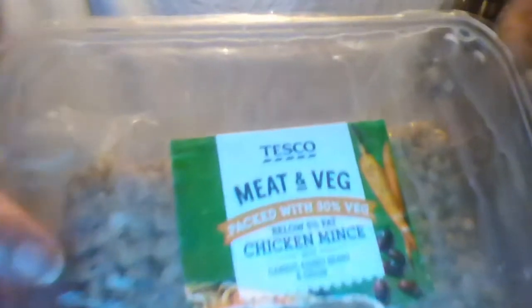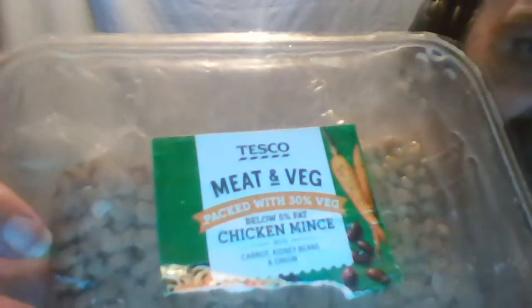It cost 69 pence because it was about to expire that day, and I put it in the freezer. I'll take it out of the freezer. It's just meat and veg, chicken with some vegetables. It claims it's got carrots, kidney beans and onion. And it's starting to drip, so I'll leave that.